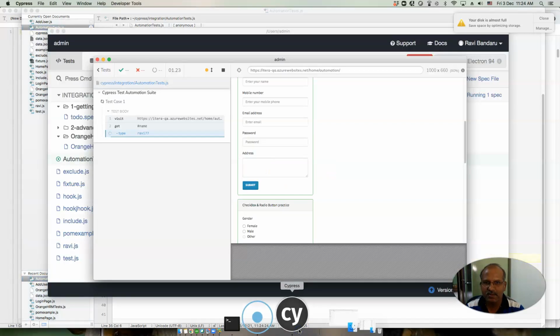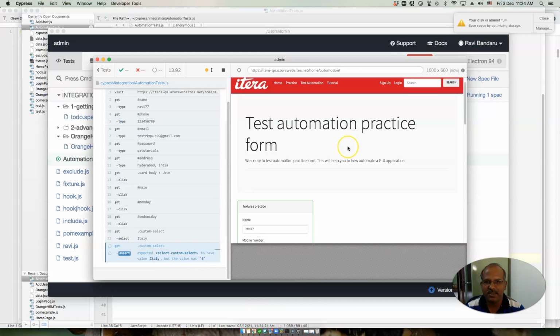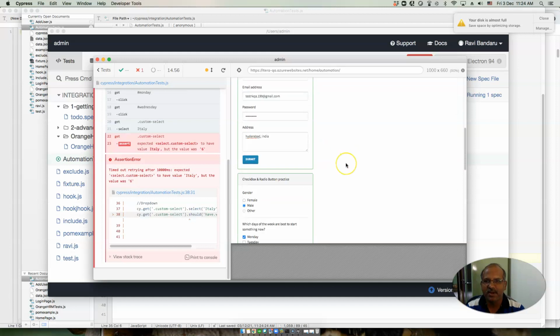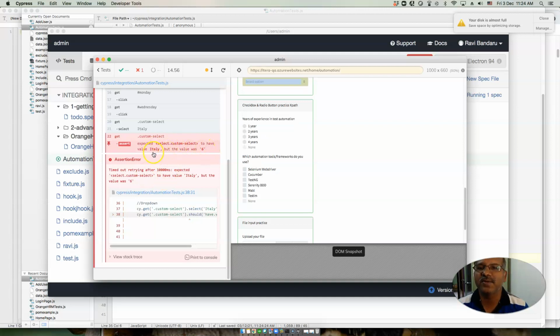Now we want to rerun this. It's rerunning already, and the select Italy is done. Then it says there is an error in the assertion: it is expected to have value Italy, but it has a value of 6.